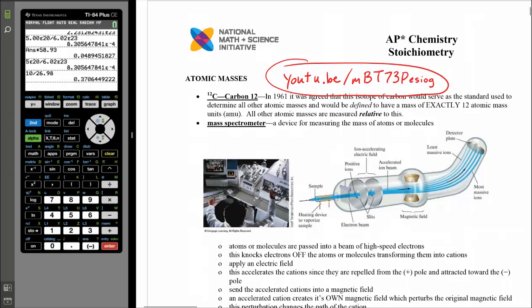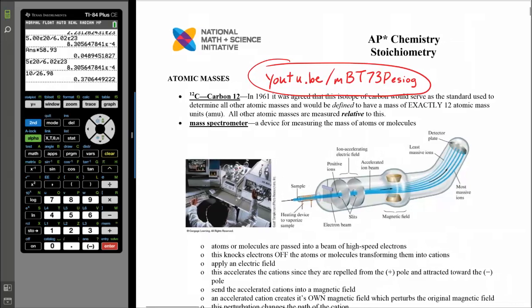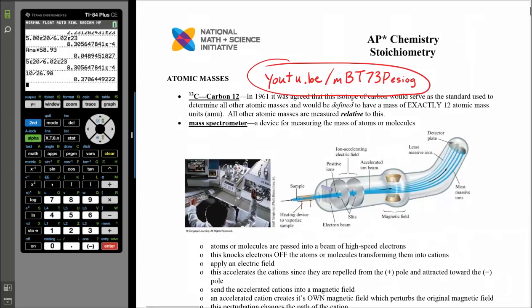Hello again. In this video, I want to take you through the first several pages of this packet that hopefully you have a copy of in front of you. If you don't, you can certainly follow along and take the high points down, but I'm guessing most of you, as you watch this, would have a copy of it on hand. This is the National Math and Science Initiative note packet on stoichiometry, one of the first topics of the year, and a lot of information that carries over from first year chemistry if you took that class.